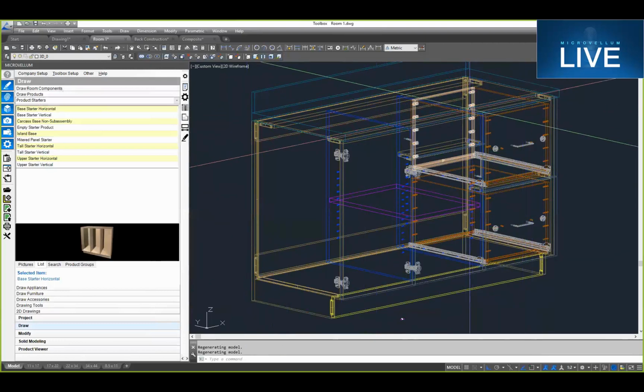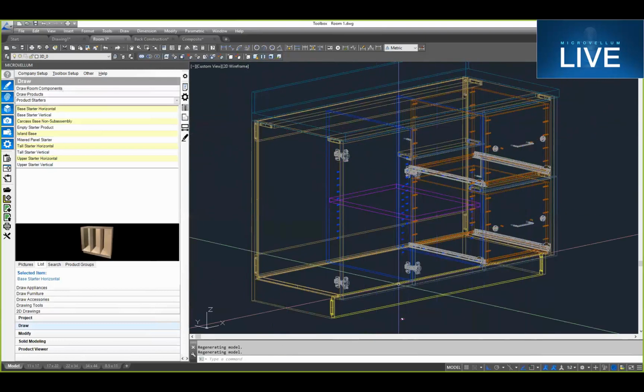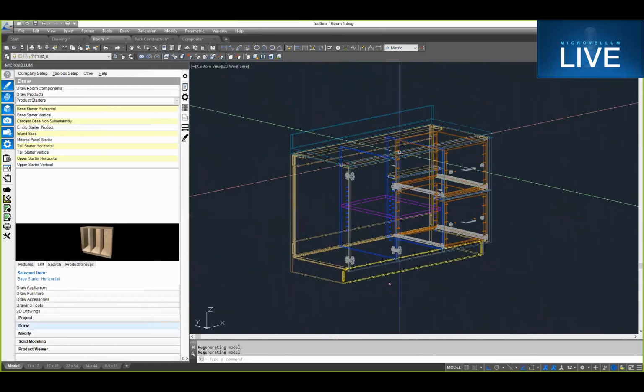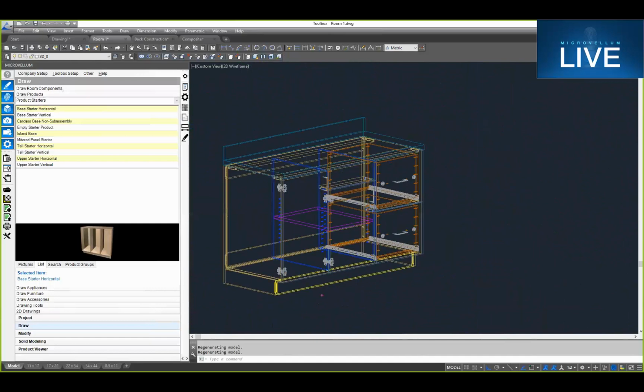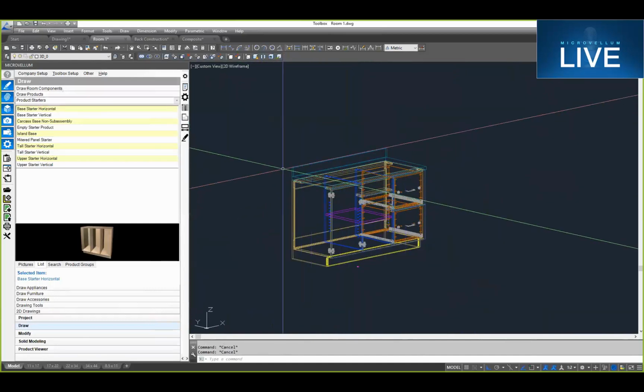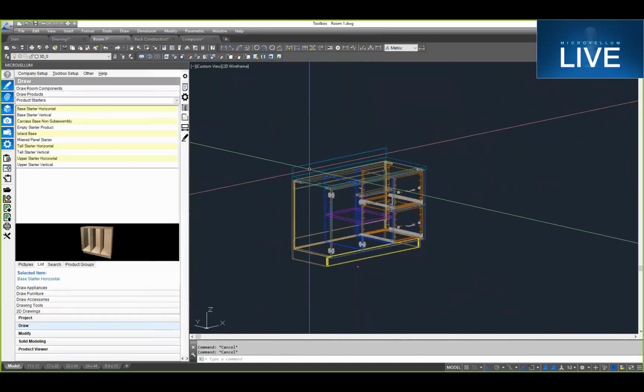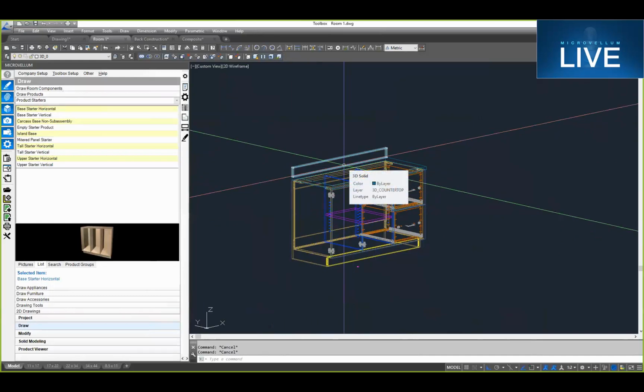I had my Dados turned off for my stretchers, you'll remember, so I don't see any machining for those, but otherwise I've got my locked Dados coming through for all of those different part categories. So really flexible to be able to use the standard construction method that you've got set up, and then create any sort of custom products and items in there.